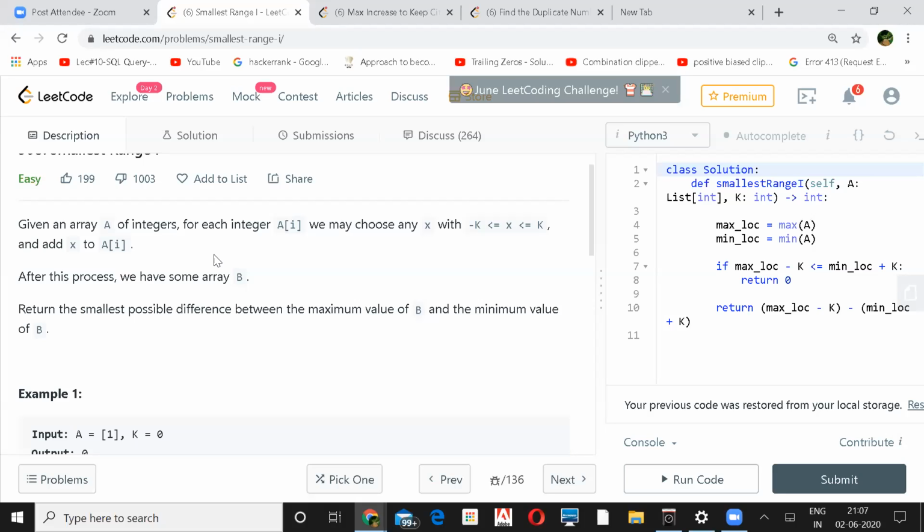So you are more concerned with only the lowest value and the maximum value. If you just focus on those two values and then add any number in that k range, then you're good.